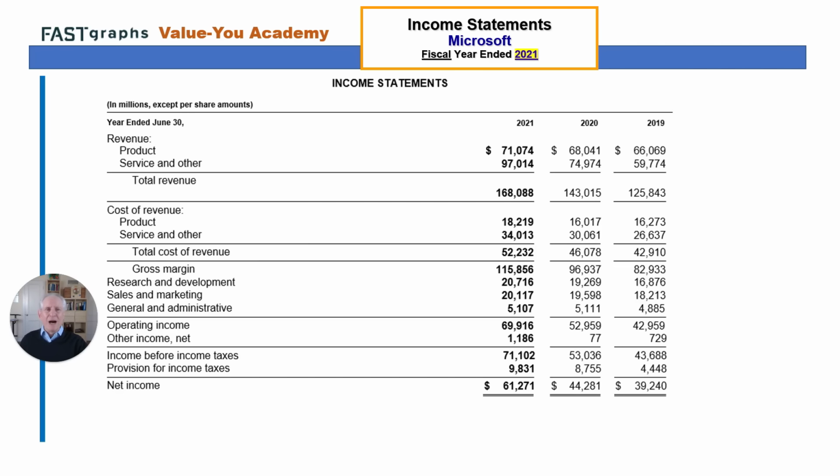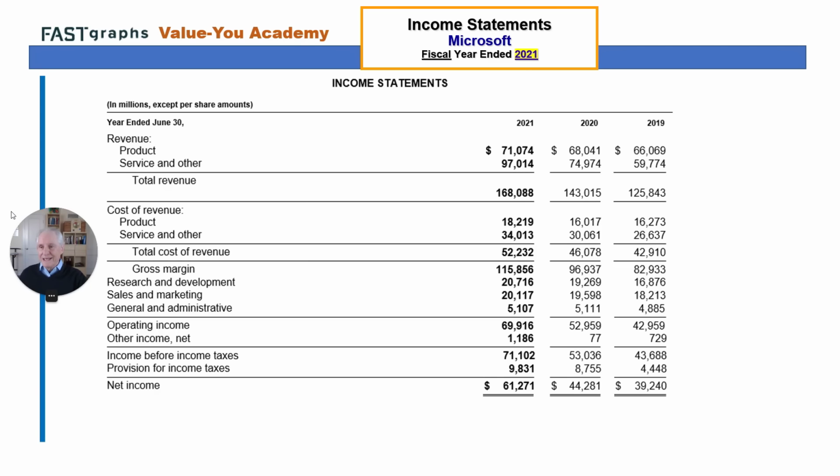But before we move on, let's look at an actual income statement. We'll look at Microsoft for their fiscal year ending June 30th. That's the last day of their fiscal year, and they have to give us 3 years: 2019, 2020, 2021. And why do they have to give it? We want to see the trend in these numbers over a period of time. So GAAP requires them to show us 3 years.